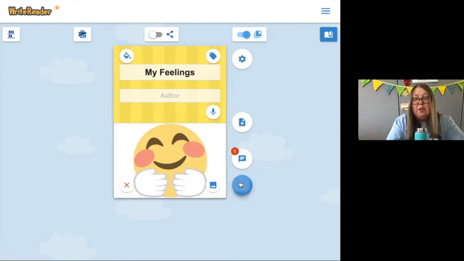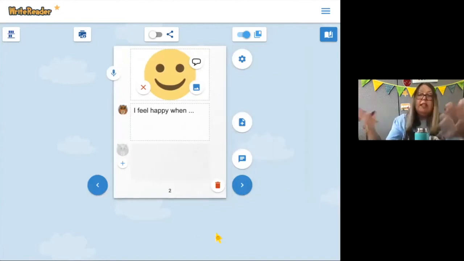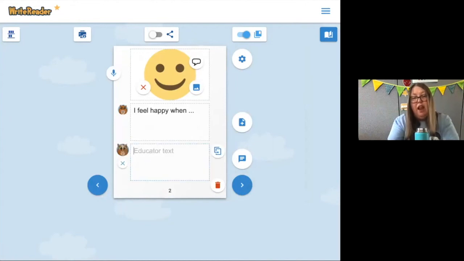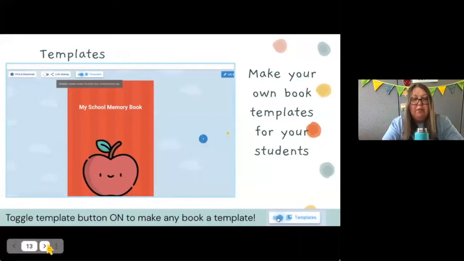I could also go through and edit. It's basically made me my own copy of this so I could change it in ways that I want to change it. Sometimes, depending on what age group I work with, I like adding some of the prompts either in the educator text or the comment so that if I think they're going to need that audio support, they can click and listen and get that audio support. Maybe I want to change a page or two. You can edit and adapt it for your own class. So you have that bank of templates with ideas, I think, that can be very helpful.